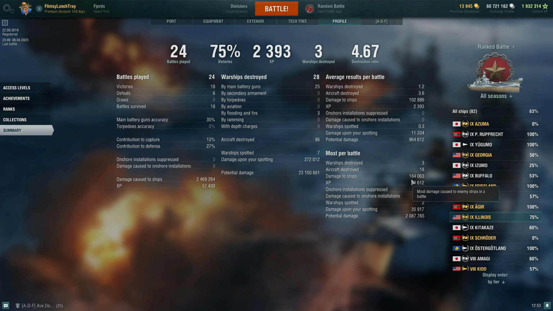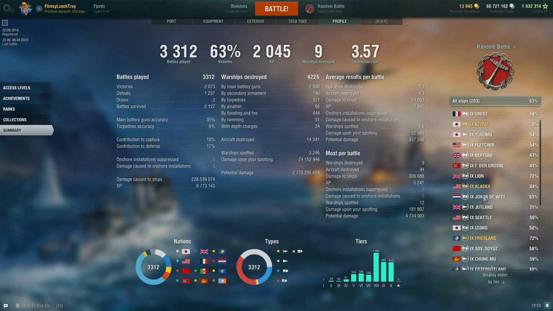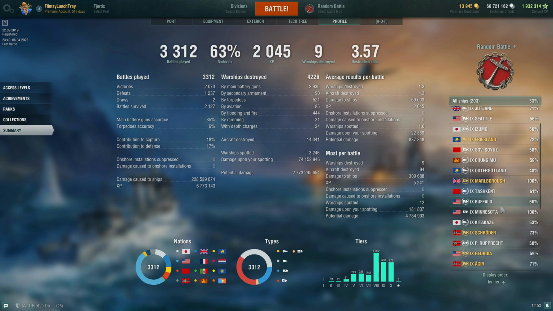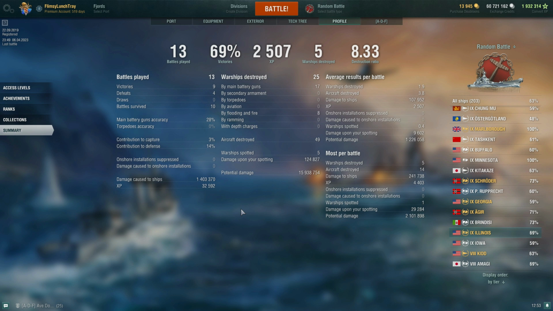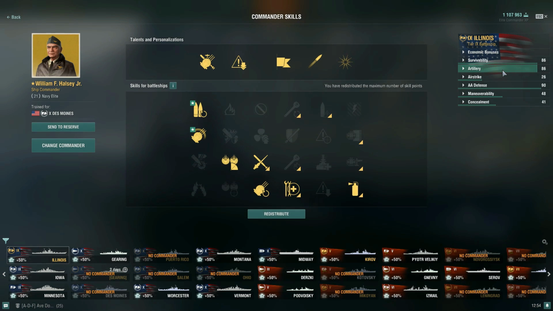Does it make sense to play Illinois in such a way? Now, I've not played Illinois in randoms with this build. So I'll switch back. I'll find Illinois again, so you can see how I've been performing with Illinois. So only 13 battles played with a 69% win rate, with a destruction ratio of 8.33, mind you. This is really good for a tier 9 battleship in random battles. So that is why I'm going to tell you that the other build is best.